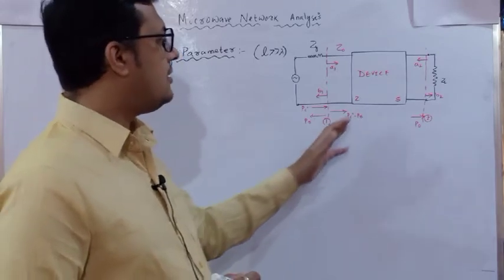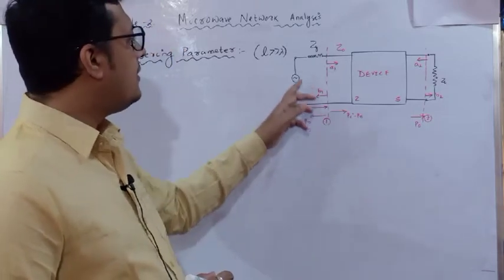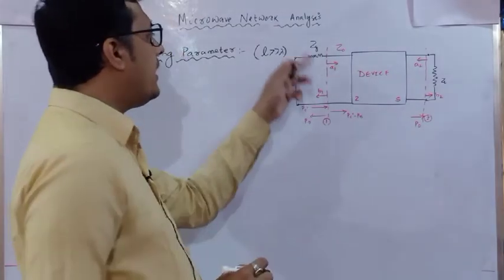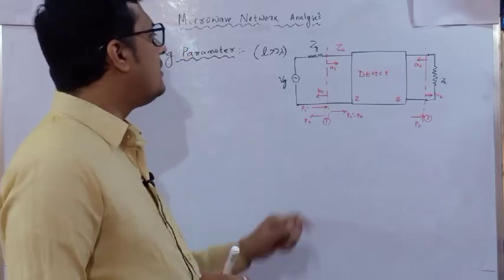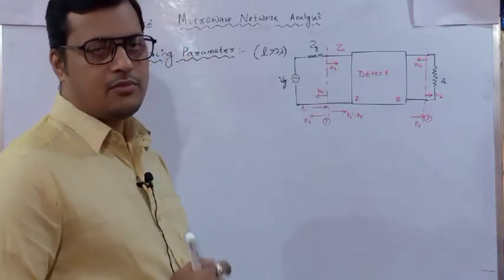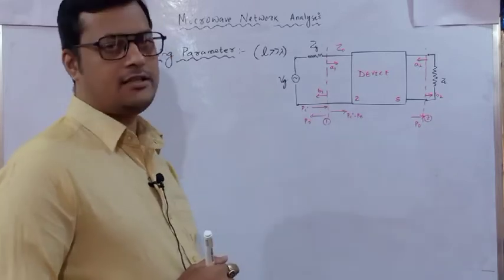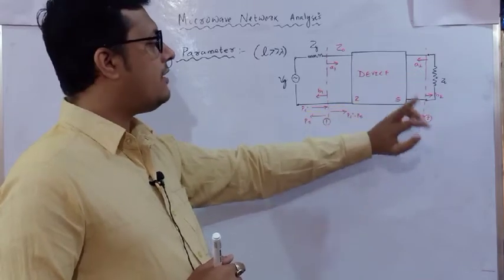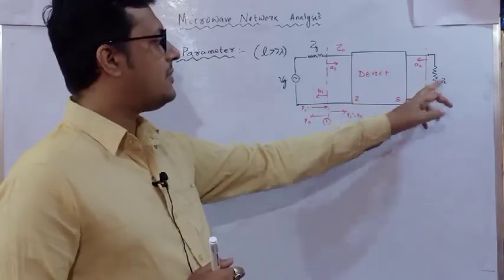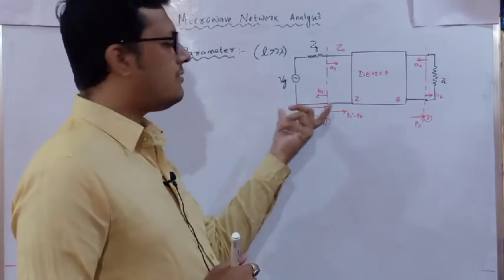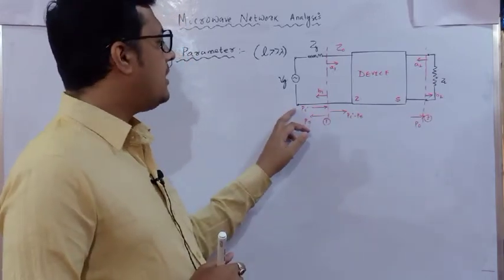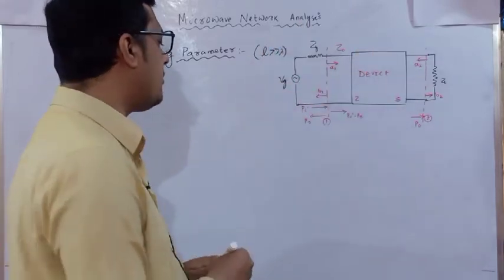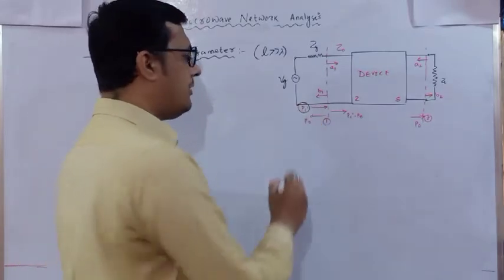Let us consider this is a device, and here I have identified a source, that is Vg, having internal impedance Zg, and its incident potential is A1, reflected is B1. Similarly at port 2, incident is A2 and reflected is B2. So this is with respect to the load, and this is with respect to the incidence. Now when we are giving power incident from port 1 to port 2, that means Pi we are going to identify, the input power. This is the first.